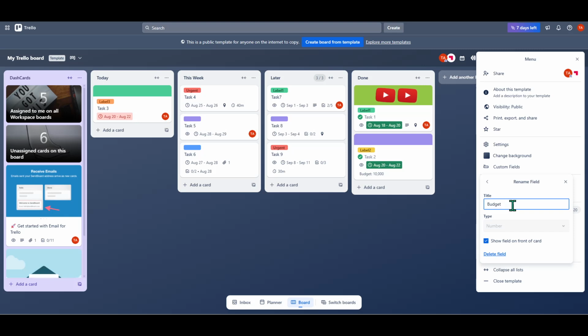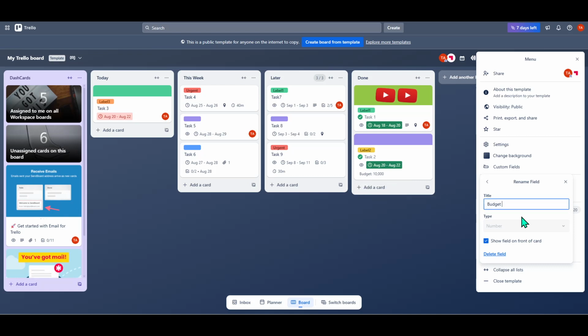Here's where you might encounter a limitation, and it's good to be aware of this up front. If the custom field is currently being used in one of your cards, you won't have the ability to edit its type. This means that once a field type is set and utilized, Trello locks it in to prevent data inconsistencies or loss, which is important for maintaining the integrity of your existing information.